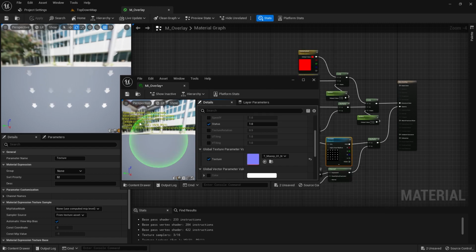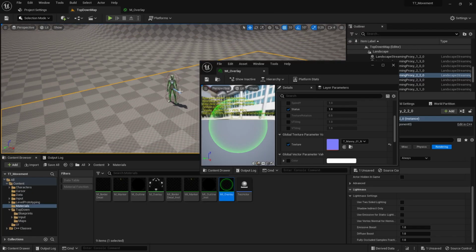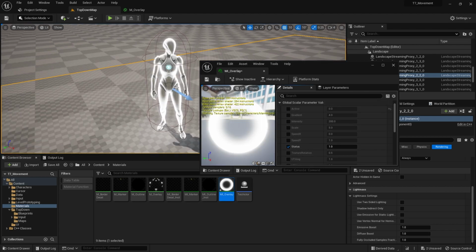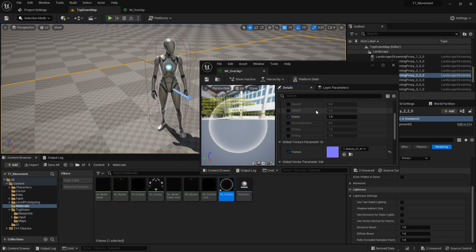So you can see how that Fresnel gives that outer glow. Not quite as sharp as the outline that we had in the other video, but you can see it has the same sort of effect. If I disable this, well, that intensity needs to come down. It's a pretty cool effect, and you can tweak away and get it to where you want it.